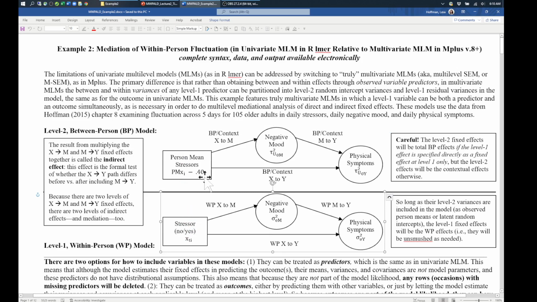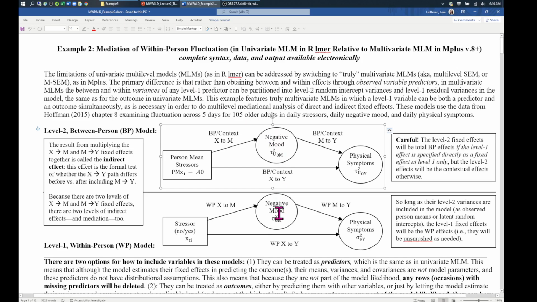So that's why stressors is in a box. I'm going to have the level 1, 0 or 1 version, the dummy code as to whether or not a stressor happened each day, as well as the person's mean for the proportion of days that had a stressor. And it's been centered at 0.4, which represents 2 out of the 5 days, as my reference point for what 0 on that person mean variable is going to mean.